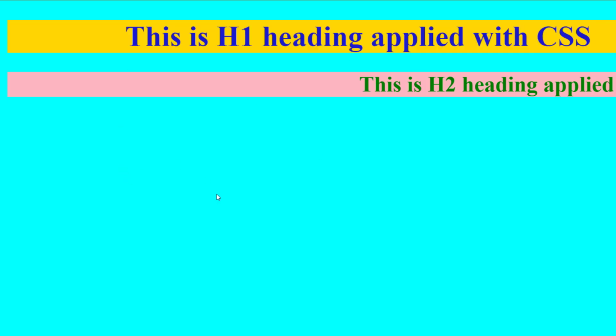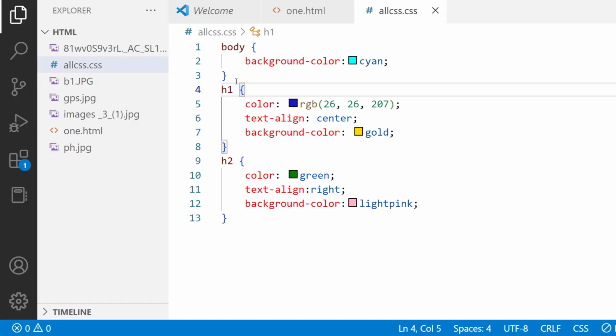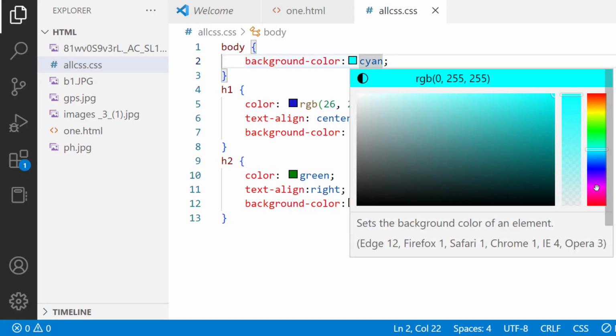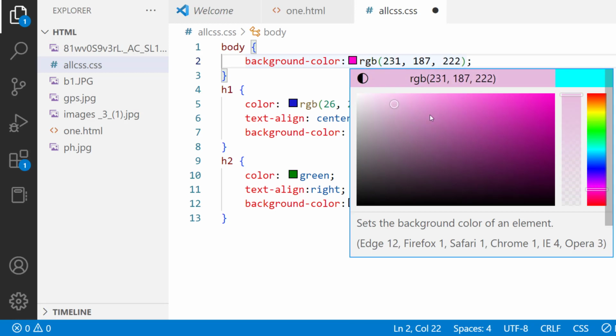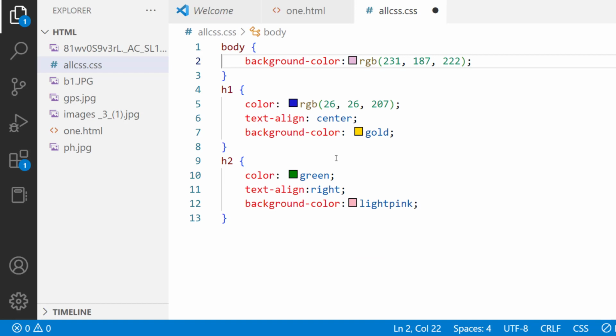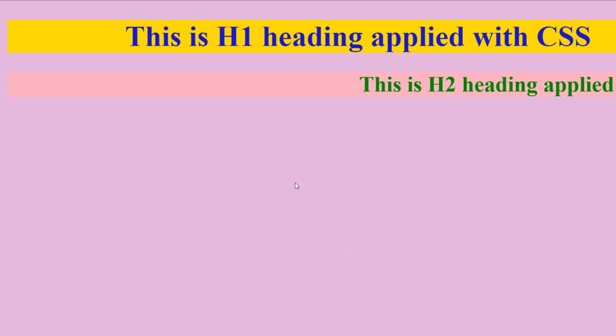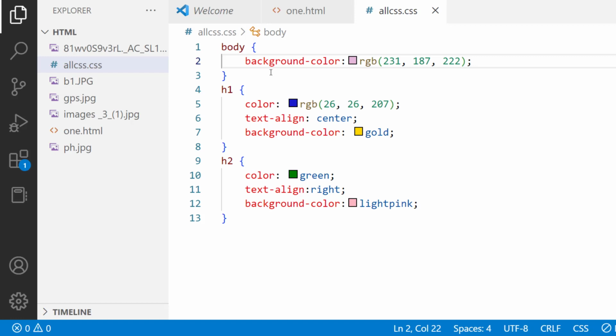The background color, let's say we change the body color. Then you save this file again, and now this color is also the same. You can see the body color change. So we are just making the changes in this file.